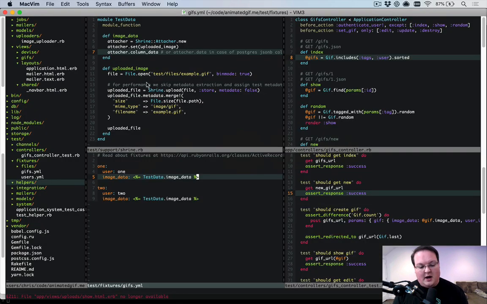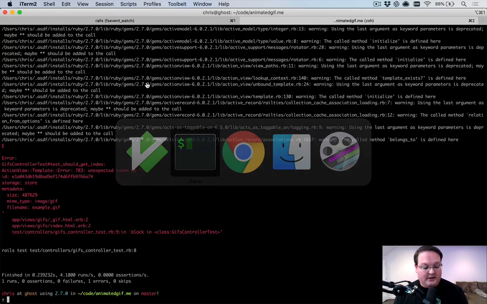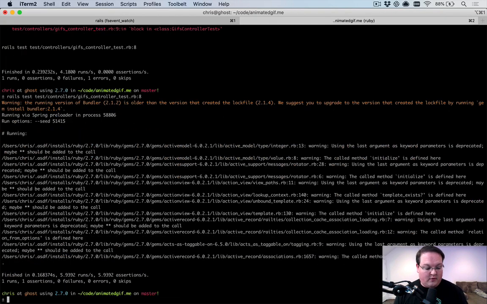So I'm trying to think if maybe we need to convert this from just the regular ERB output in a YAML file to a string, and if we wrap it with single quotes, that should contain any double quotes that are inside of it. So maybe that will do the trick for us. And it looks like it did.